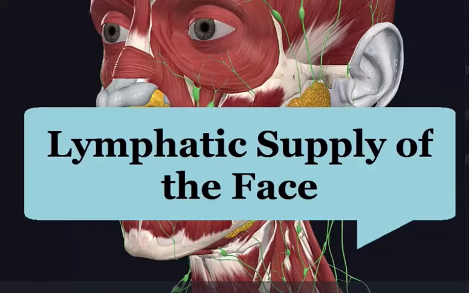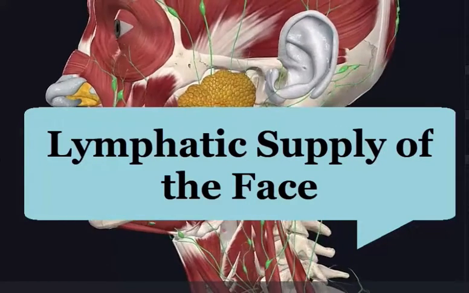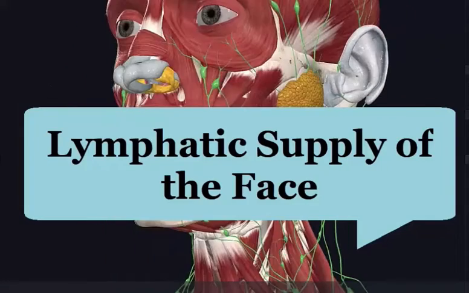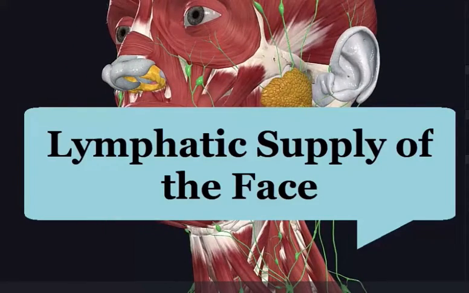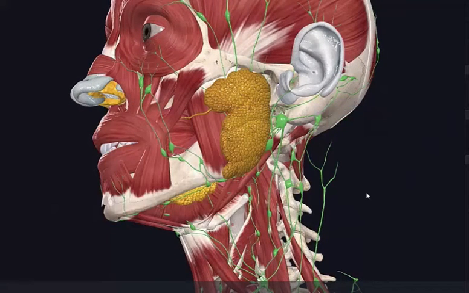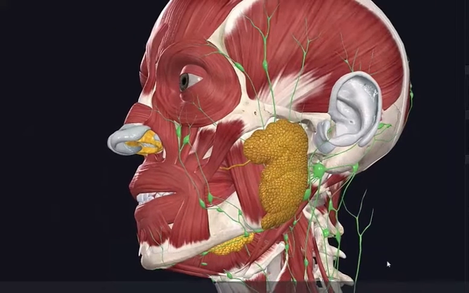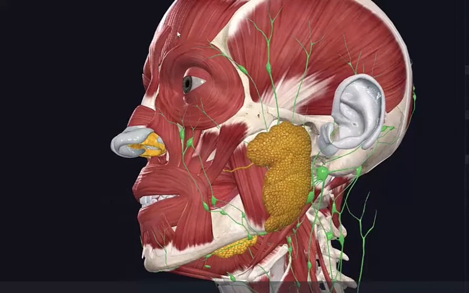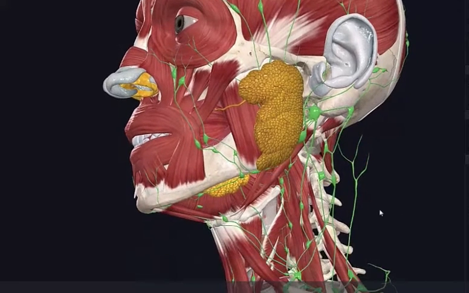So now let's briefly touch on the lymphatics of the face as well. Okay, so in brief, what we can say is that except for the parotid or buccal region, there are no lymph nodes in the face itself. So lymph that is coming from your scalp, the face, and the neck will drain into something that is described as the superficial ring of lymph nodes. It's also called the pericervical collar of lymph nodes, right?